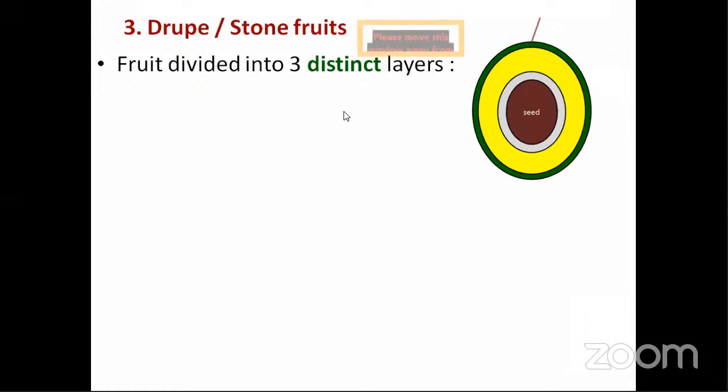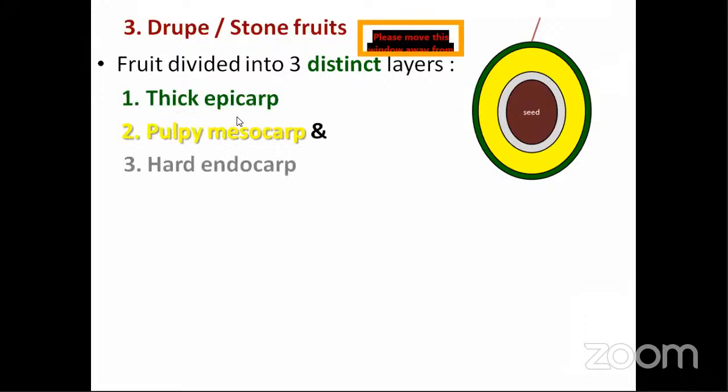So moving to drupe or stone fruits, in these fruits you can see the clear-cut demarcation of 3 layers. The typical one I have drawn earlier can be quoted as a perfect example for drupe fruits. Here the 3 distinct layers can be seen, and there is a character for each layer. The outer one, epicarp, will be very thick. So imagine a raw mango. When you imagine a raw mango, you can easily differentiate between these things. The outer layer will be very hard, very thick, but there will be demarcation. You can easily peel it off. And the middle one is called mesocarp, which we eat, and the inside one is the hard endocarp, in which we will see the seed.